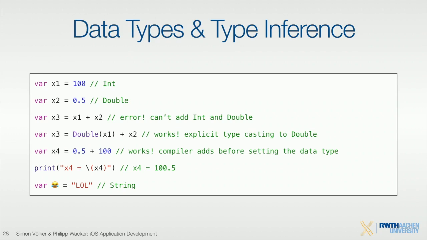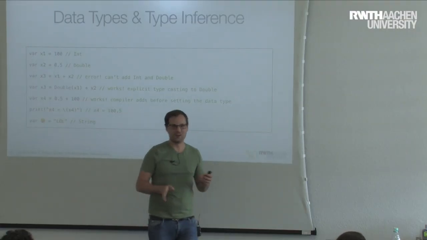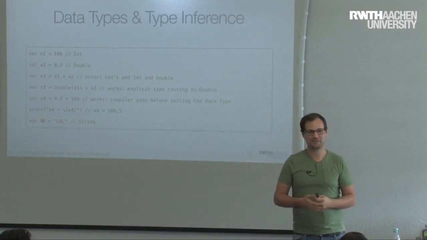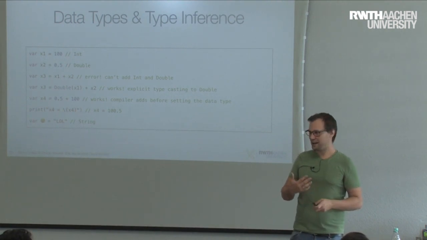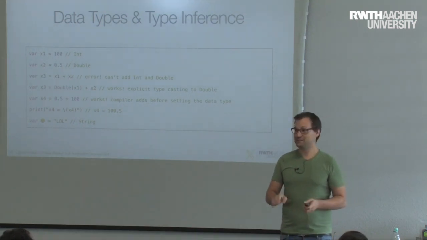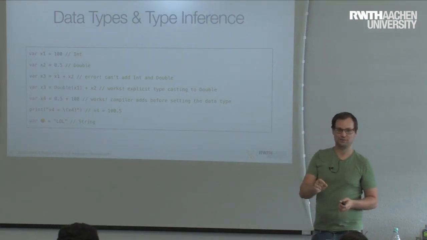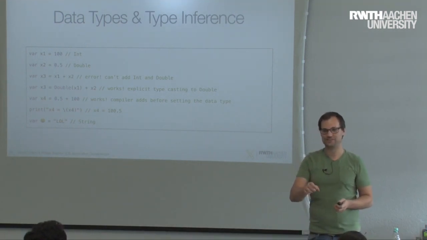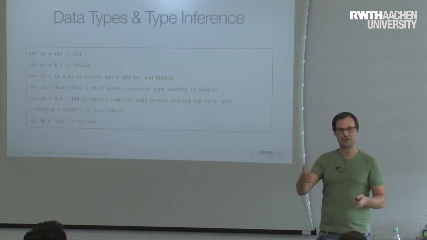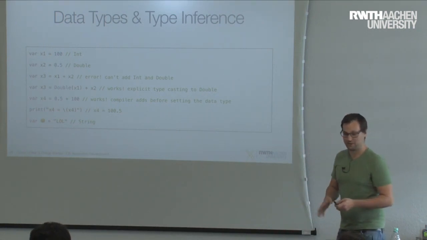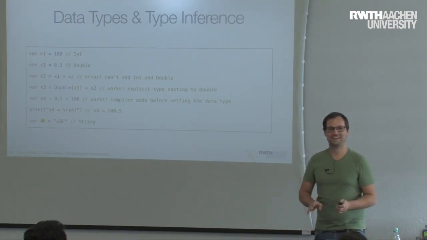Okay, and then you can print this stuff, and you can also use emojis as variables, which is sometimes helpful, sometimes not. So you really have to be careful about these things. We had some applications where students submitted their code, and they had everything as emojis. This is annoying. But sometimes it's actually quite easy. If you want to point to a specific variable, this is actually quite helpful, because at some point you can clearly see emojis within the text with a lot of variables, and sometimes if you have a good emoji that describes your variable, that's maybe better than writing it in text. But don't overdo it, please.